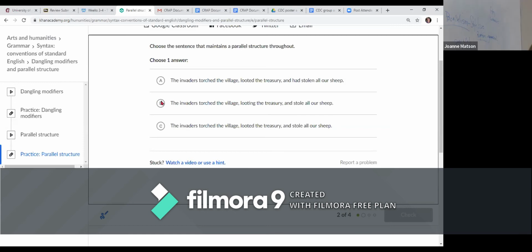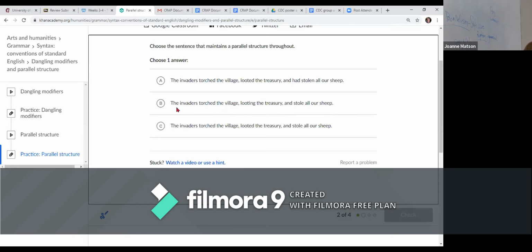So actually, and this is the important point, parallelism is not always a grammatical right or wrong. It's a question of style and what you wanted to say. So the invaders torched the village, looting the treasury, and stole all our sheep is a totally grammatical sentence. And what it does is kind of focus on this looting of the treasury, because you can have a participle.